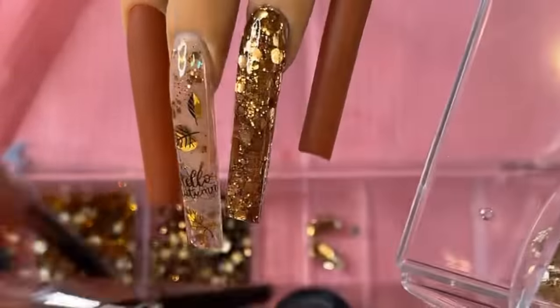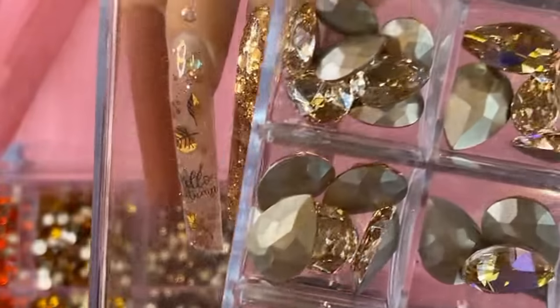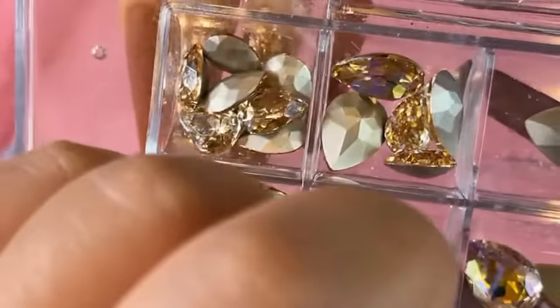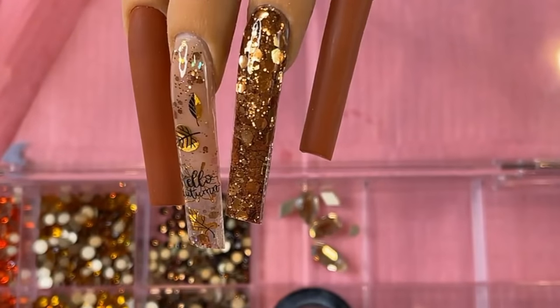Or maybe the rhombus. Or maybe the pear. Ooh, too many options. Too many options.